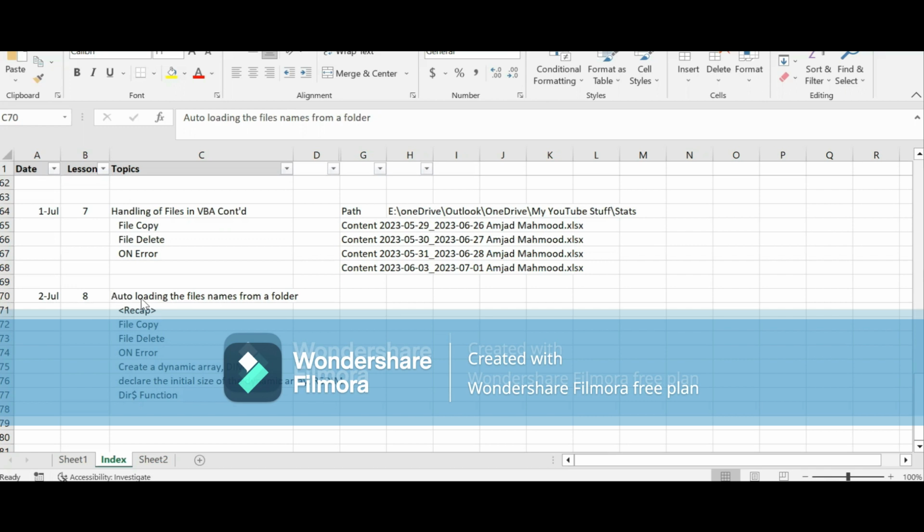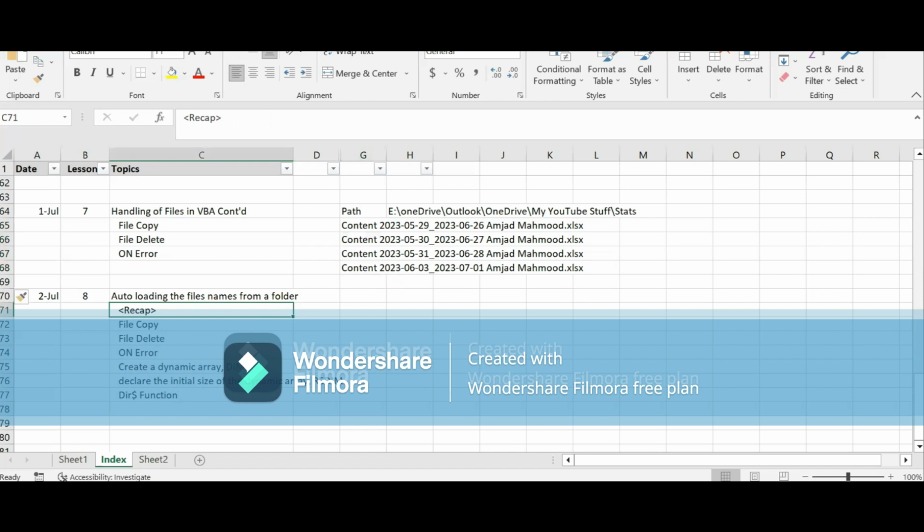That is auto loading. Automatically, we want the file names. We shouldn't have to enter the file names from the given folder. We don't have to type all these file names and then start our program. So why not have our program do this: we give it the path, and then it itself should list down all the names of the files which are located in the given folder. Later on, we make a copy of each and then delete the file. So this is our today's agenda.